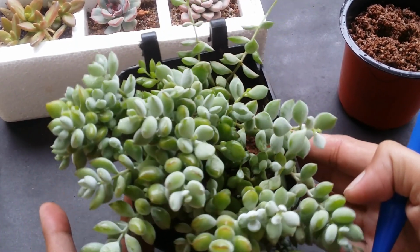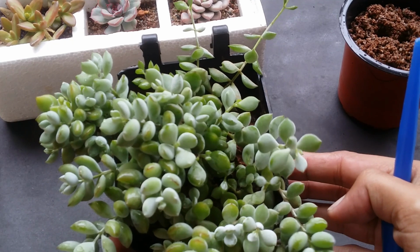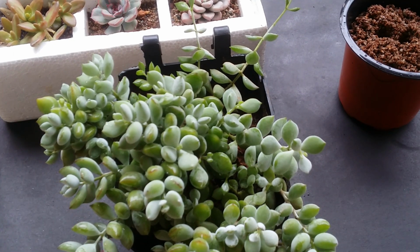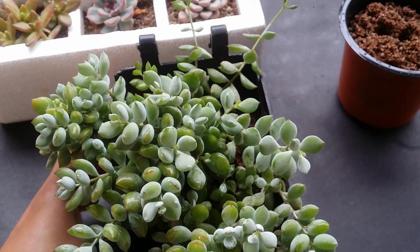Now again guys, this is my personal opinion. This is what I have experienced personally. Whenever I've tried to separate it from the mother plant, the remaining part of the plant has always got damaged. So I quit doing that. What I do is I just go ahead and do the cuttings from the top. I just do a beheading or a stem cutting, and I do not disturb the main mother plant.